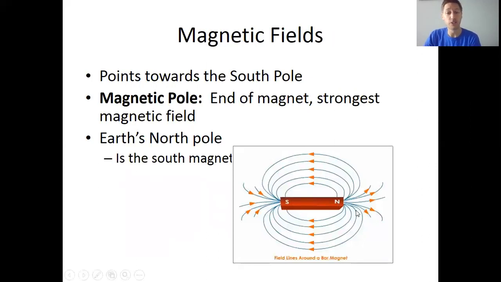Magnetic fields point towards the south end of the magnet. The magnetic pole is also where the end of the magnet would be the strongest. It's just something for convention's sake to be aware of. Just like we talked about current moving, Ben Franklin said, hey, let the positive move. So when we talk about current moving in physics, we're usually talking about the positive current moving. So you want to keep an eye on whether I'm talking about the electrons moving or the current moving.